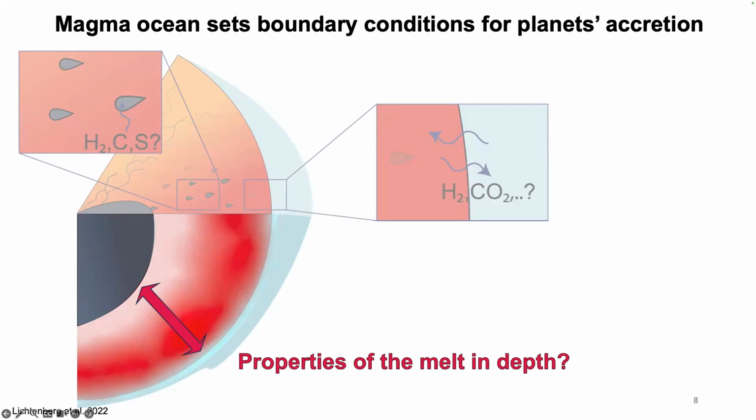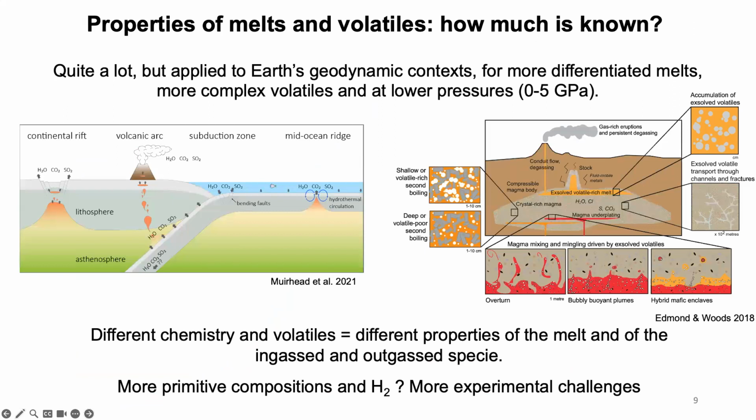So now the next question is, what do we know about these melts? What can we say? Do we know something? The answer is yes. We actually know a lot about how volatiles and melts interact, because this problem has been approached from the Earth side for a very long time with many different flavors. We have complex volatiles in subduction zones. We have modeling of magma chambers in which we have bubbles that might dissolve or not. But what is the problem?